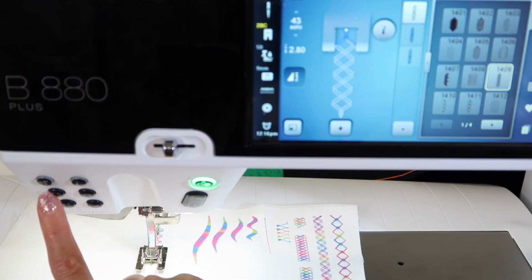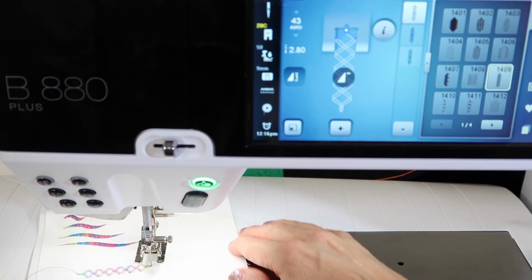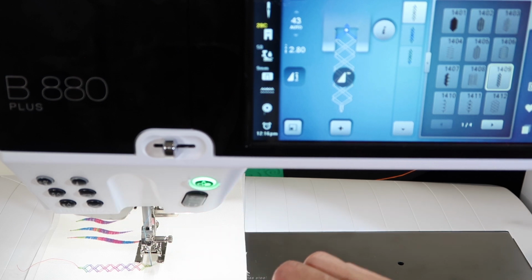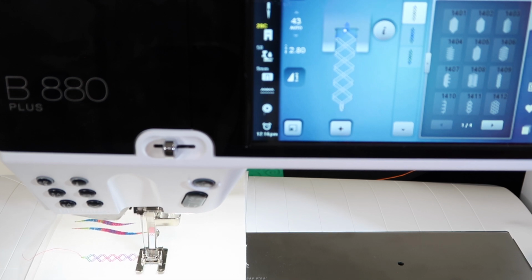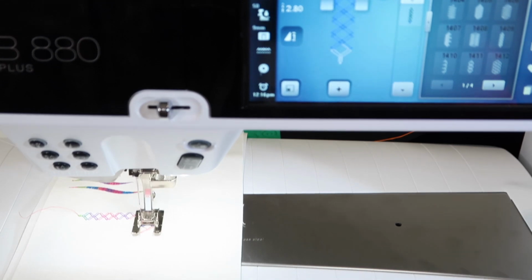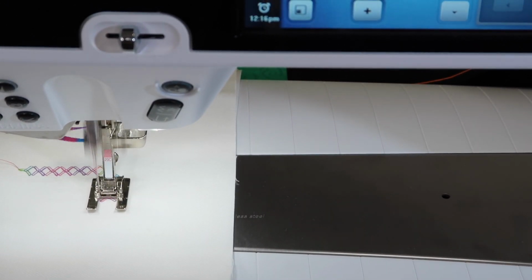If we stopped with the needle in the down position and lifted up the foot, we could then pivot and create a new part of this. Let's just go ahead and do that now. It should actually do the length that we have on screen, so I should not have to actually know when to touch the reverse button for getting it to finish up that particular size.